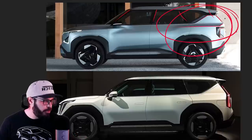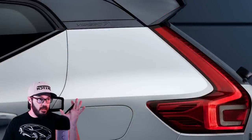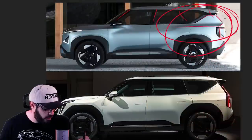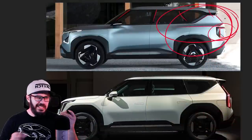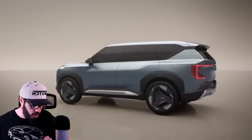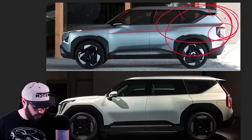This is very product design and, in my opinion, very Scandinavian design when it comes to that specific area. And then you have that in combination with this light here, which also feels a little Volvo-ish to me. But I do like that we have a bunch of sharp lines here that kind of go into a smoother section of the body.